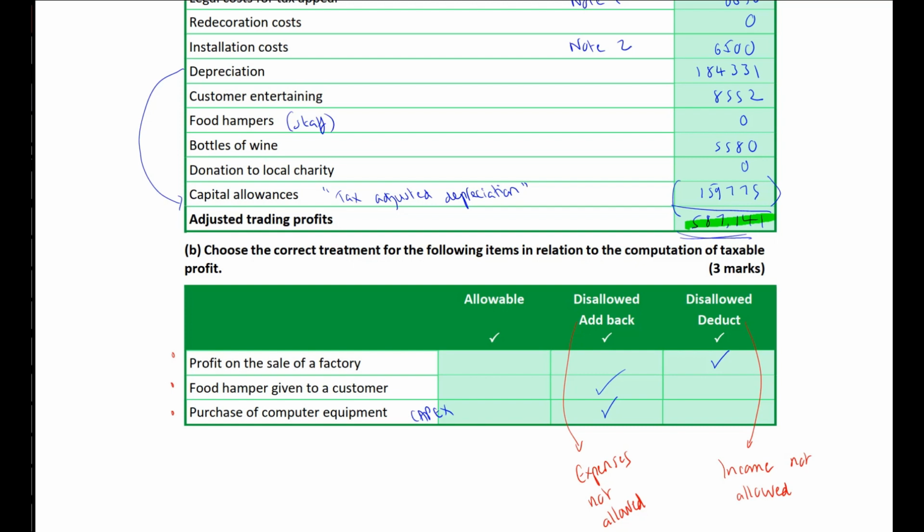So there we go. That's our review of task number 1. If you found that useful, then you might want to join me as we head into task number 2 next.